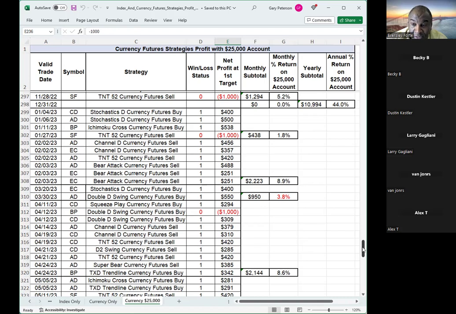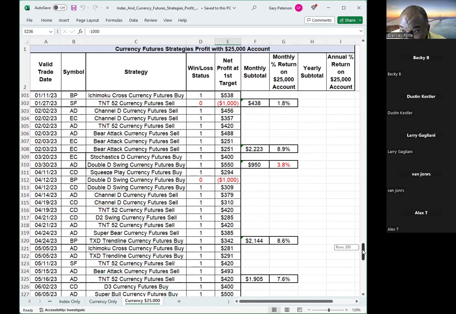With options, you're going to get a 10 to 20-something percent return, probably almost every year. To try to get a 40, 50, 60% return with options, don't plan on it. You get a nice return on your money with options, but don't plan on the 40, 50, 60%. You can expect that with the futures, as long as you're very consistent.